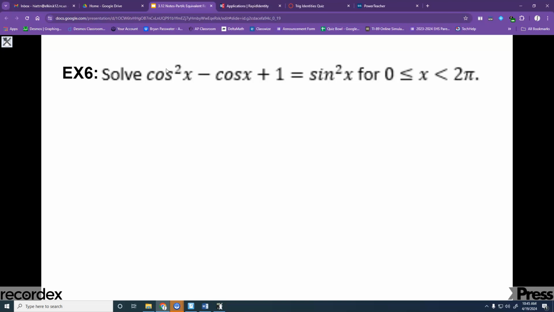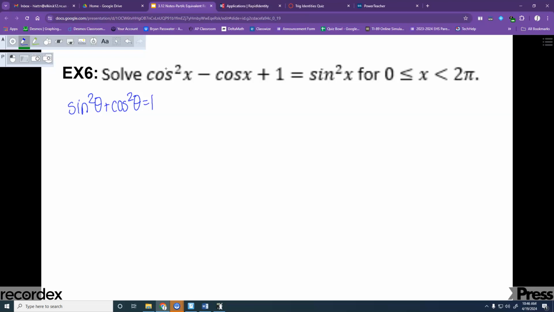So you can kind of see how this can be tricky because it can look similar to something you've seen before, but that strategy does not work. So you've got to play with it. The key for this problem is knowing this. Let's do this as a side note over here. We know that sine squared theta plus cosine squared theta equals 1. That is a fact we have been given.